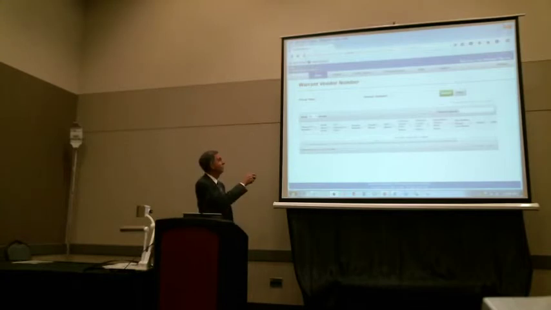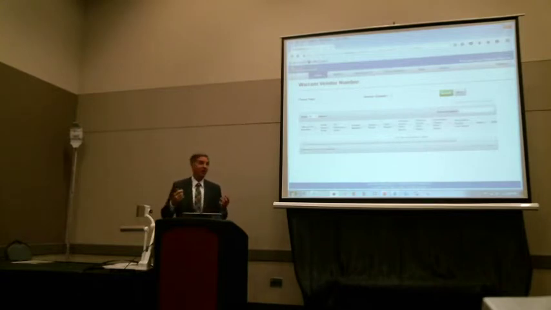The fiscal year field is just to make sure you don't get 10 years of data instead of 1 year at a time. So if you need to go multiple years, you'll have to do multiple queries. You'd have to export them and package them. But it does keep you from spending all day waiting for it to give you 10 years of transactions based on what you've put in here.